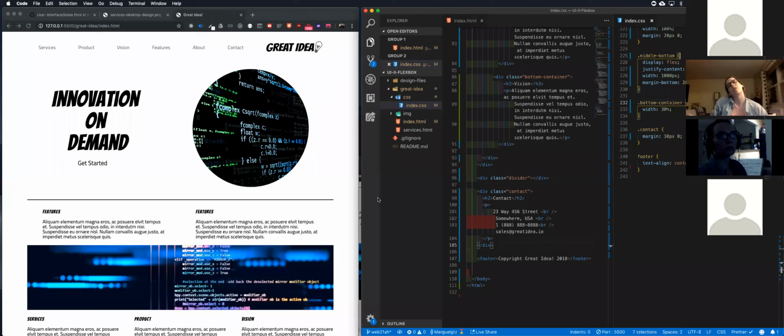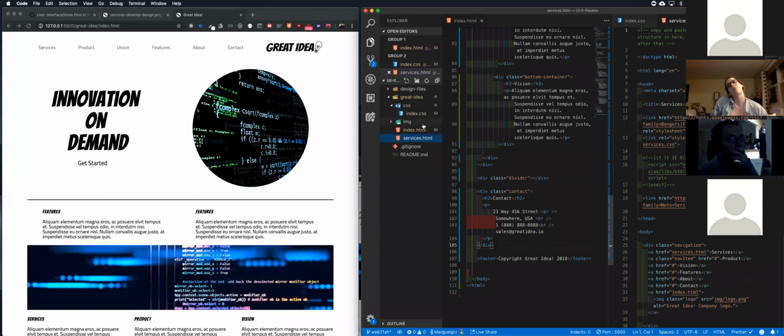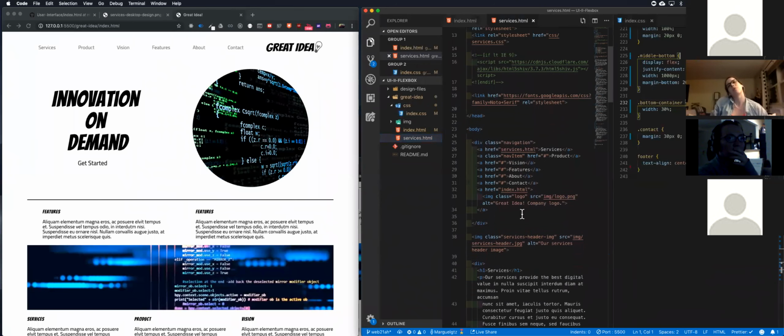And also, I'm gonna try to go over the services, but instead of writing the code myself, I'm just gonna leave the code that's already written, which is not this one. It's this one right here.